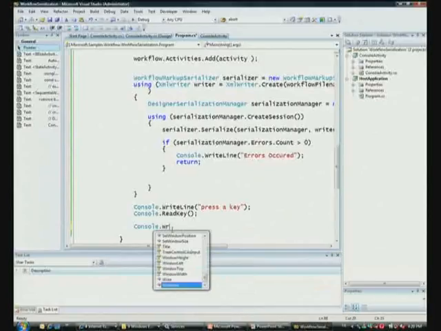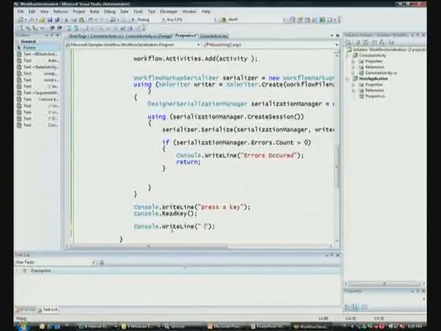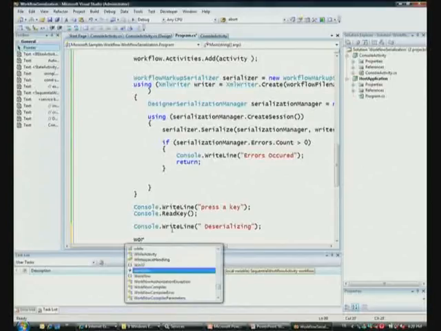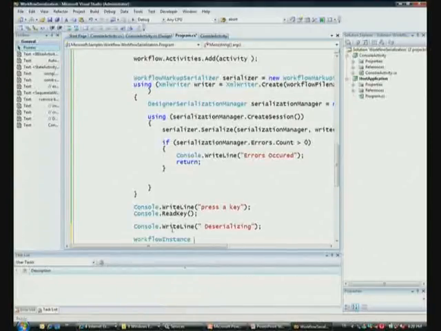You know my style, right? Deserializing. Okay, so we'll create a workflow instance. Let's call that, we did use the workflow, so we can call that a deserialization, right?